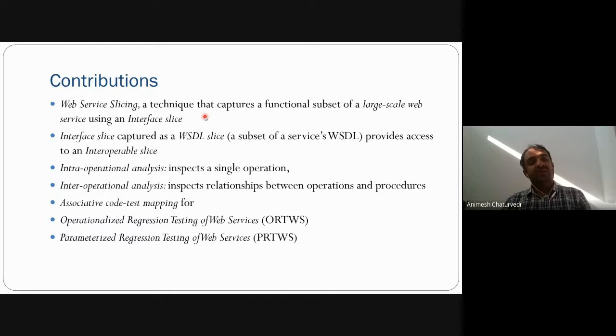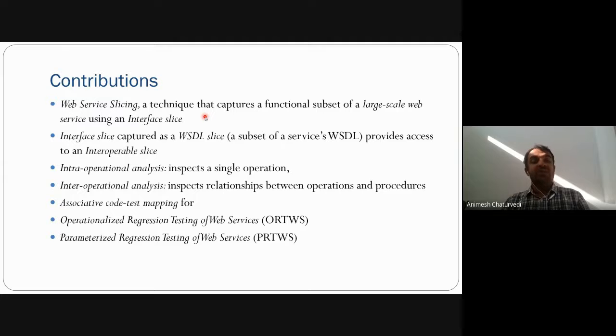What is intra-operational analysis? It inspects a single operation. When you do analysis for a single operation, it is said to be intra-operational analysis. And what is inter-operational analysis? When you inspect the relationships between operations and procedures inside a web service, it is inter-operational analysis, meaning multiple operations and multiple procedures inside a web service.